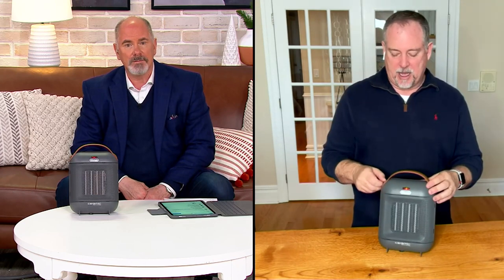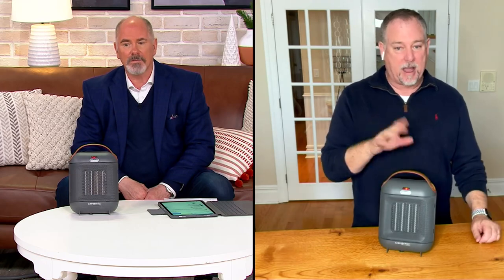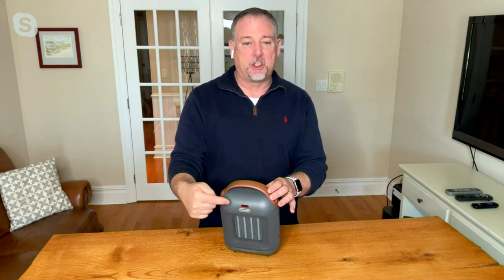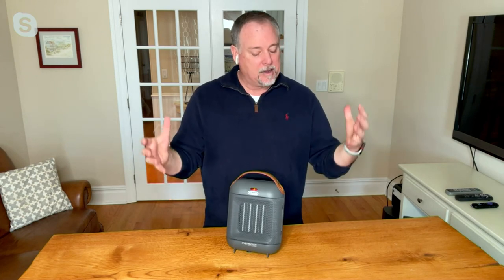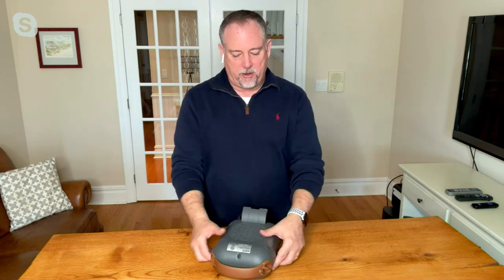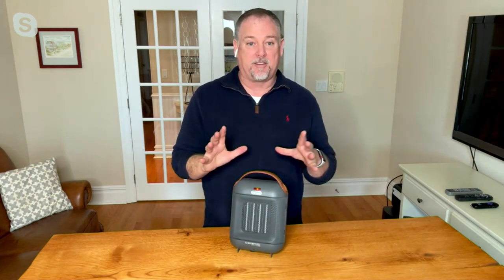But I love that feature that even with that built-in thermostat, when I turn this on, you can see the red lights on. I have three dogs now. One of them comes by and knocks it over. As soon as they knock it over, that light goes off. It shuts itself off until I come back from wherever I might be. All right, maybe I walked out of the room for 2 seconds and they were running around playing and knocked it over. Well, even if it falls over like this, I don't have to worry about it because it automatically shuts itself off. And to me, that's big peace of mind.